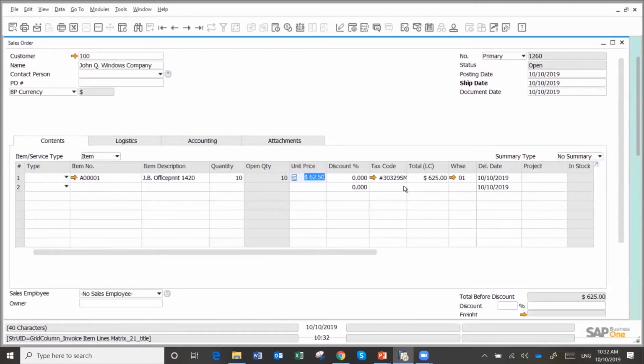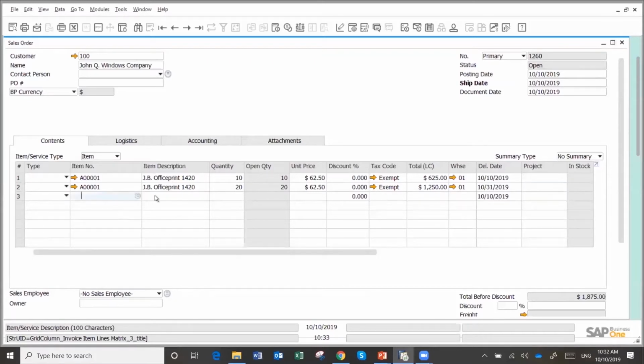And then I could say that the tax code is exempt in this case, that I'm going to be shipping from warehouse 01. And then I could enter the different delivery date. Let's say that the customer is ordering the same product, is ordering 20, and I'm using some shortcuts. I use Control Up, and it's copying the value of the column on top of it. And I could say, this is going to be delivered on Halloween. So I could do those type of things.